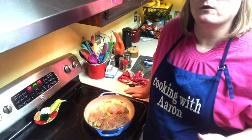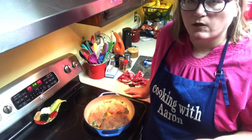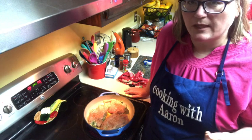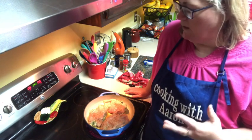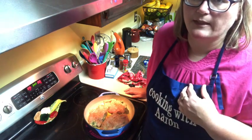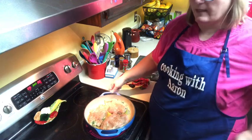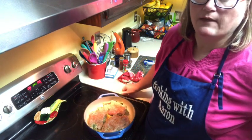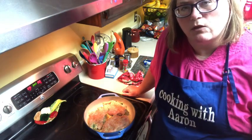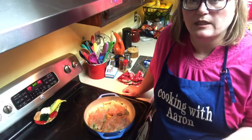So now we're going to let these cook at least maybe 4 or 5 minutes on each side, because we want them to get brown, because that brown is going to have lots of good flavor in it to saute that. I mean, you could put this straight in the oven without browning it. I just feel like browning it gives it so much flavor. I'm doing it in an enameled cast iron skillet that can go straight in my oven, because we're gonna brown these on both sides to get that good color on it, and then we're gonna throw it in the oven for another 10 or 15 minutes to make sure our chicken is cooked thoroughly.